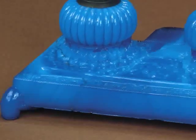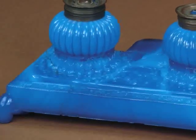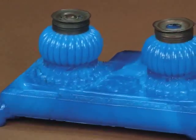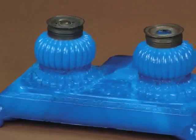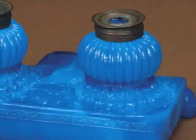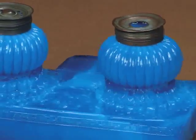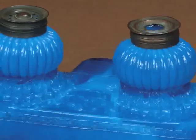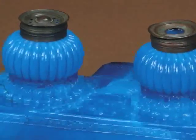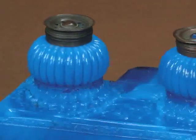One of those is an inkwell and the other is a sander, because if you were writing a letter in the late 18th or early 19th century you were dipping your pen into the ink and occasionally blotting whatever you were writing. So when you finished writing you sprinkled sand over it to dry the ink. Most of the early pieces of pressed glass are colorless because it was difficult to work with the colors, keep them the right temperature for pressing, and have them come out correctly. The various known examples of that desk set are all slightly different colors and I think they stopped trying to make that pale blue because it was just too difficult.